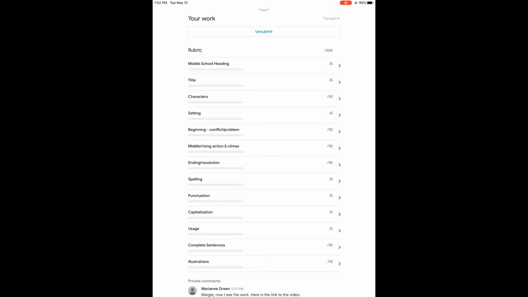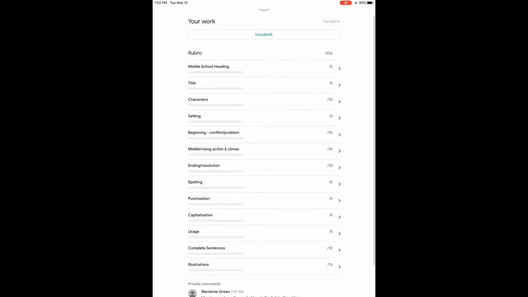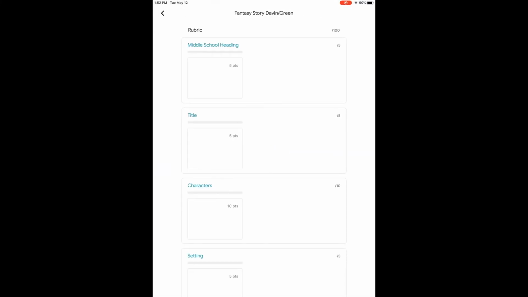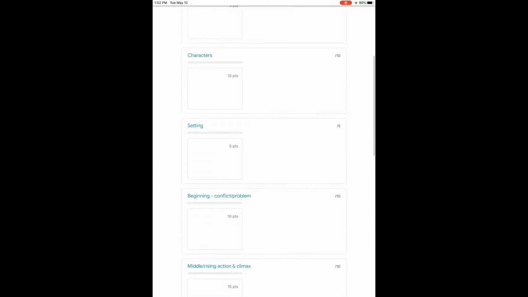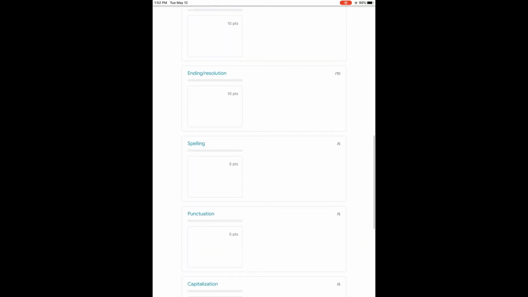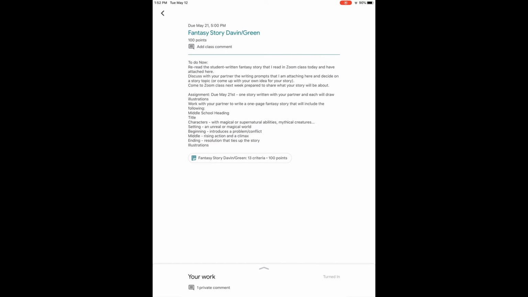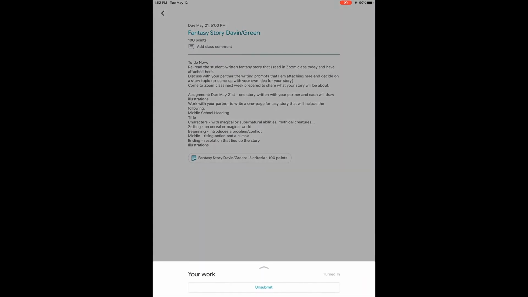And all I'm going to do is go to the section. I'm taking a look at the rubric. I want to make sure I know what I'm doing. And then notice at the bottom it says your work. And I'm again just taking a look to see the different pages around this assignment within the Google Classroom application on my iPad. So now I'm going to literally check on the bottom for work.